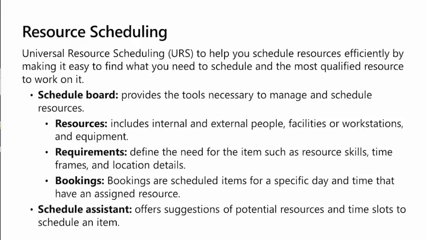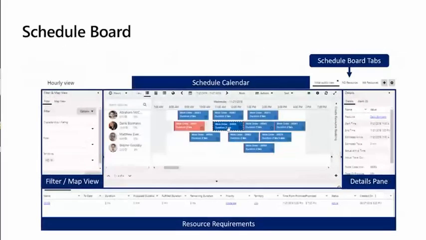That's the appointment, essentially. But what we have is artificial intelligence built in that can be the scheduling assistant, which can actually make recommendations based off of location, skills, qualifications of who is the best person to go out to that job. And it's really great because you're able to filter and look at the map panel where people are already working. You can see their schedule calendar. And so this avoids potentially overbooking or underbooking. It makes it very simple for your dispatchers as well as your technicians.